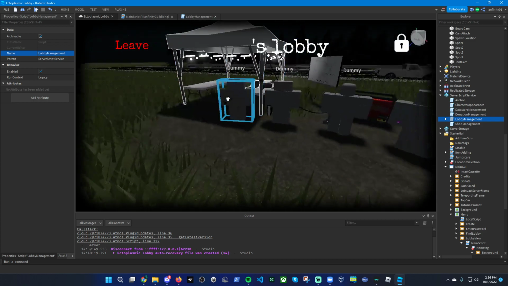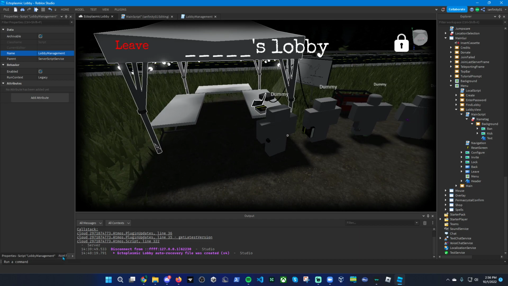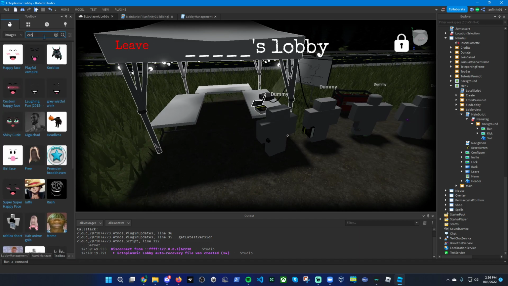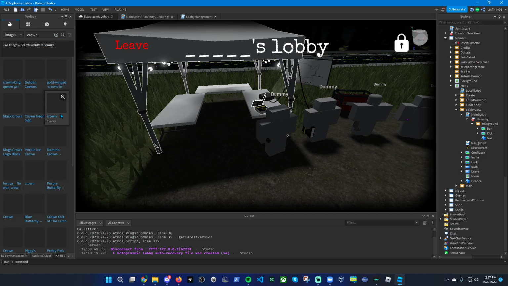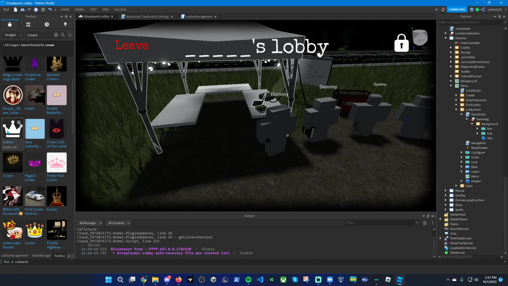I want to add a little crown icon for the owner. Shouldn't be hard. Crown. Just want a basic crown icon. Like that.